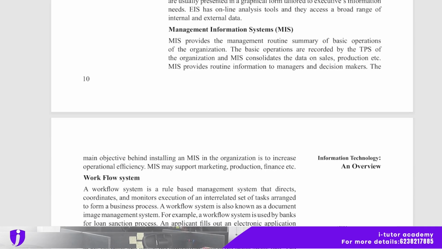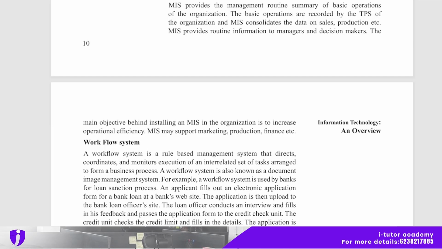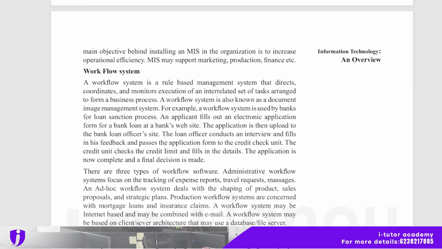Management information system, that is MIS, provides management a routine summary of basic operations of the organization. The basic operations are recorded by the TPS of the organization, and MIS consolidates the data on sales, production, etc. MIS provides routine information to managers and decision makers. The main objective behind installing an MIS in an organization is to increase operational efficiency.